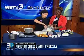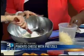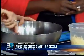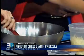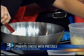Just kind of tip it and show people how that mix looks. There we go. I'm not adding the pimentos right away because you want to keep the look of that nice sharp white cheddar. So I'm going to mix that in. I'm going to do a little bit of cider vinegar. That's the apple cider vinegar? Yes, ma'am.